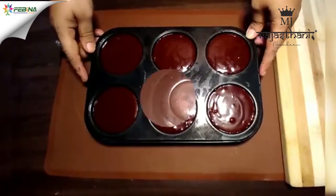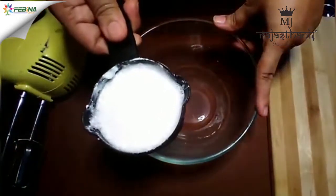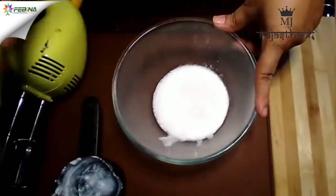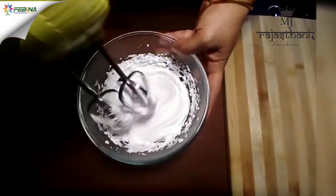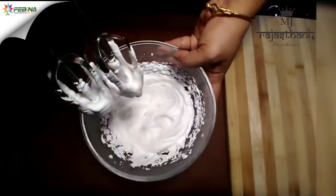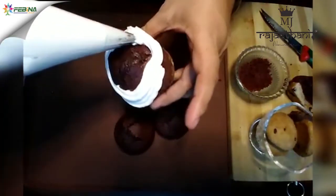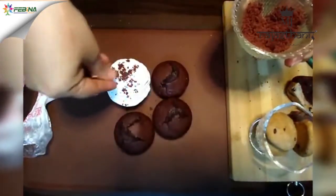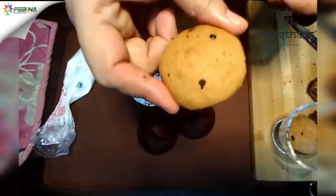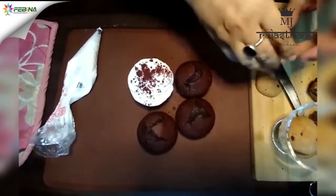I'll fill up just enough to cover those chocolate chips. I have already preheated the oven at 180 degrees centigrade. Now bake for 20 to 25 minutes. As my cupcakes are in the oven, by the time I'll prepare the whipped cream for frosting — taking 2 third cup of heavy cream, beat for 5 minutes at high speed. My whipped cream is done, you can see the peak. You can also bake the cookies with that cookie dough at 145 degrees for 15 minutes.